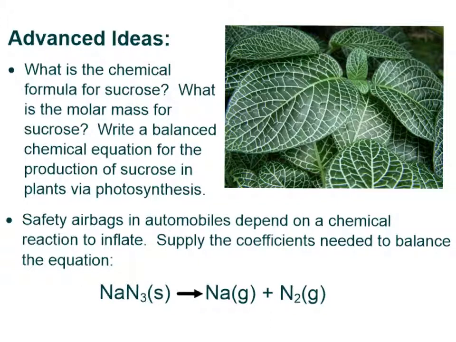Advanced ideas. What's the chemical formula for sucrose? What's its molar mass? Write a balanced chemical equation for photosynthesis. There's something you can do. Or what about safety airbags in automobiles and this chemical equation? Sodium azide is what is used, and this is a little bit more difficult to balance, but see if you can balance that. Or maybe you have some other ideas.